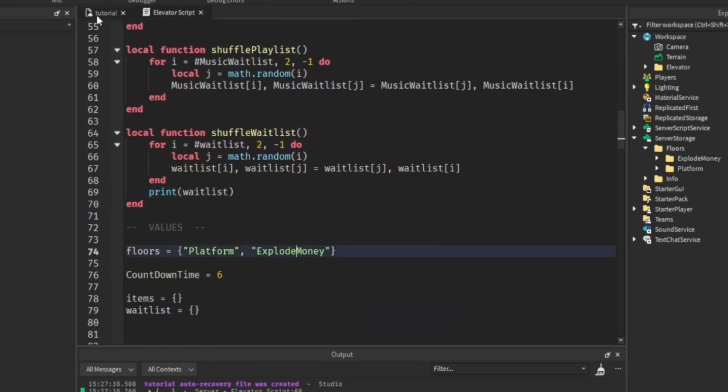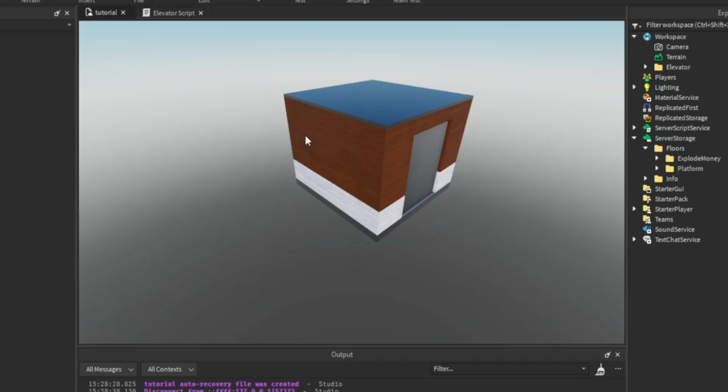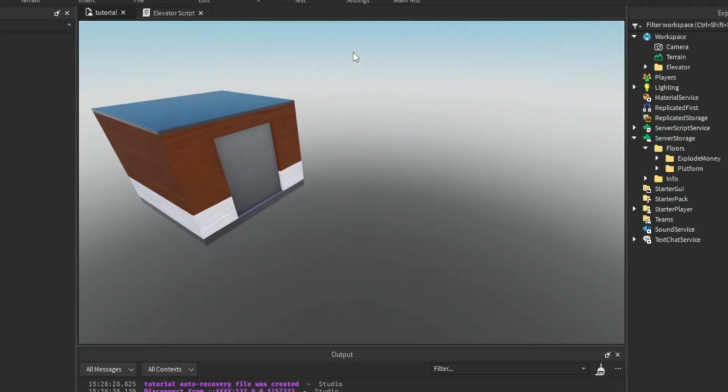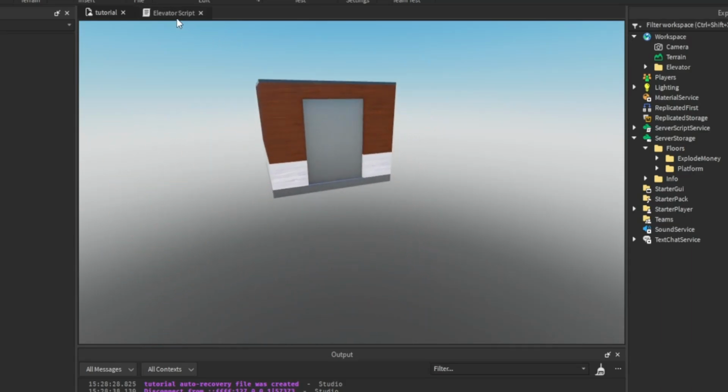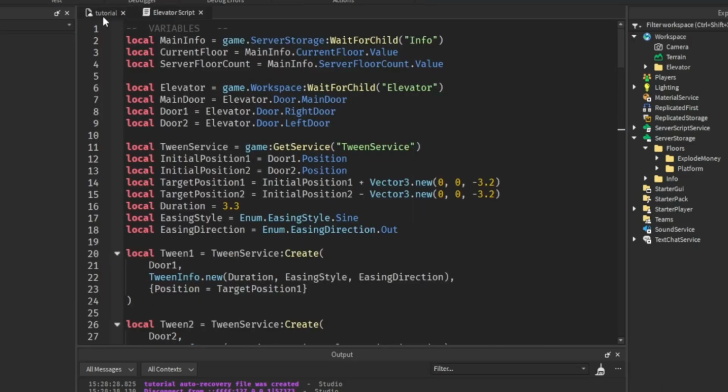So yeah, now there are some things that you're probably gonna need at some point, because I think most elevator games have it.